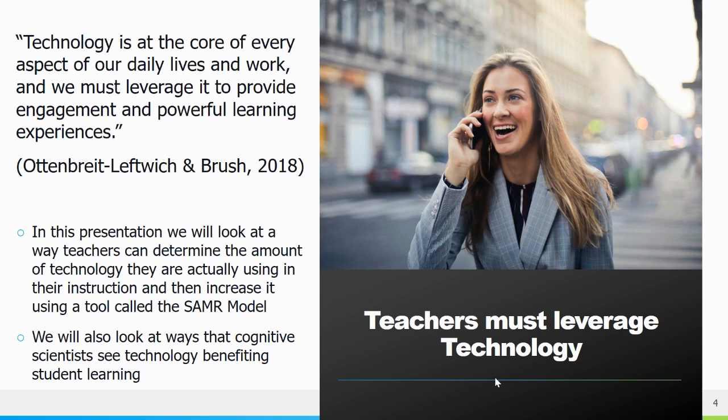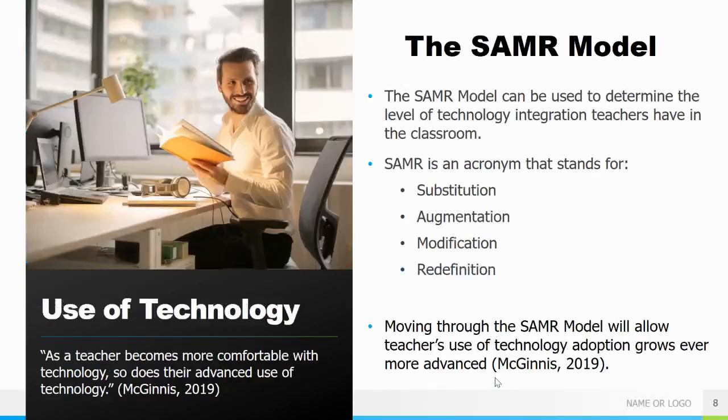So, in this presentation, we're going to be looking at a way that teachers can evaluate their use of technology and the way it incorporates into their classroom, and then also up that use through a model called the SAMR model. Then we'll be looking at the way some cognitive scientists are able to look at 25 principles of learning and see how those can apply to technology.